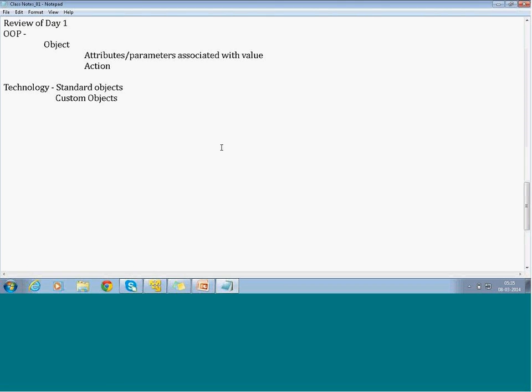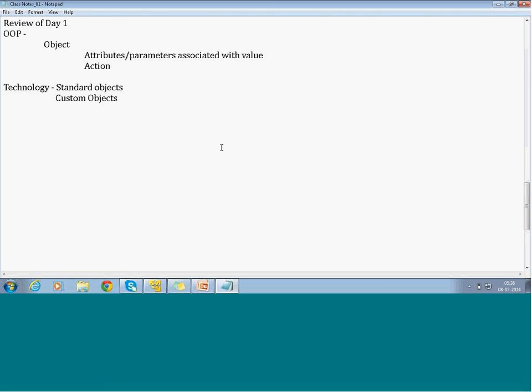We call it inheritance. I need to inherit a class. I copy the class, I make it a new class. So custom objects are generally done by using the old class, that is an existing class, making it a new class and defining that new class. Yesterday we showed you an example of how it is generally done.